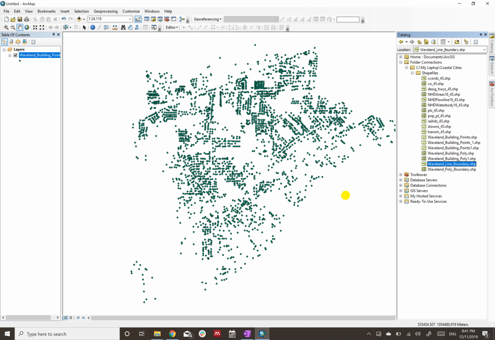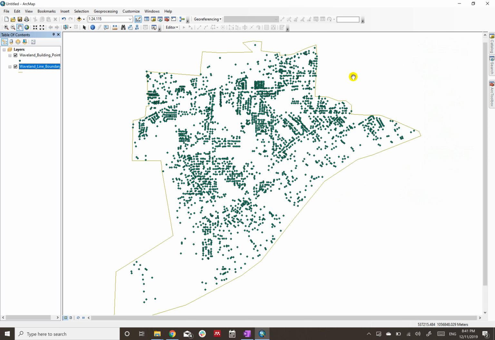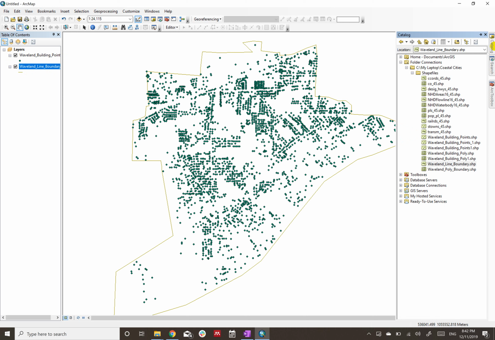Yeah, just drag it up here, so it shows you the line here. Whenever you drag data into your working area, it shows here in the layers. So it's something like layers. When you put data, it's a layer above a layer. What we put right now is just the Waveland building points, which is that layer, and another layer of the Waveland line boundaries. So let's go and add a Waveland polyline here.